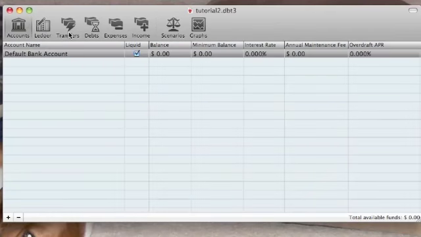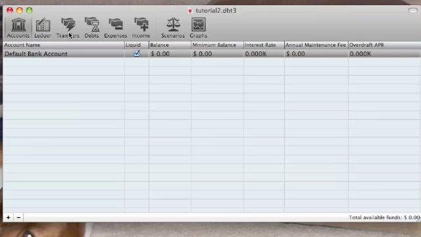On the account screen, accounts are just places that you put your money. They can really be anything. You know, your checking account, your savings account, a CD, 401k, money market account, the sock that you stuff under your mattress. It really doesn't matter. But the trick is just anything that you've got that you put money in that you want Debtinator to know about, you need to add on this screen.